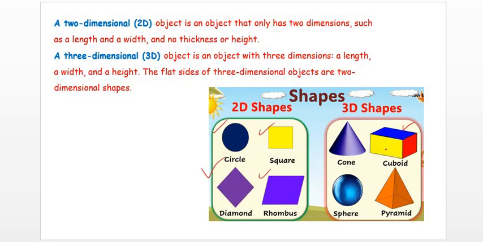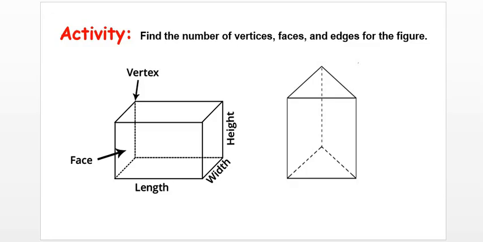Now it's not easy to draw such diagrams on the paper because you have to show that it has some length, it has width, and it has some height. So it's not easy to draw them, but obviously we try to draw them. As you can see here, this is the pyramid. This is shown that it's a sphere, cone, and a cuboid. Now let's discuss some more properties of the 3-dimensional figures.